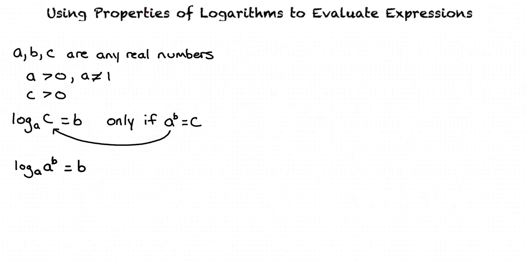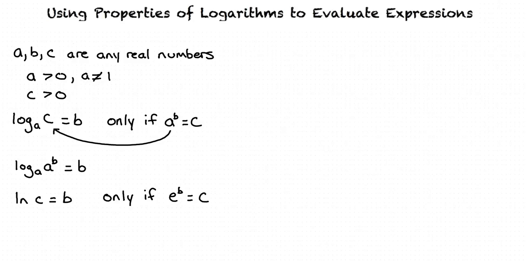The definition of the natural log function is as follows: Natural log of c equals b only if e to the power of b equals c. So if we substitute e to the power of b into the original equation for c, it would result in the natural log of e to the power of b equals b. Correct.